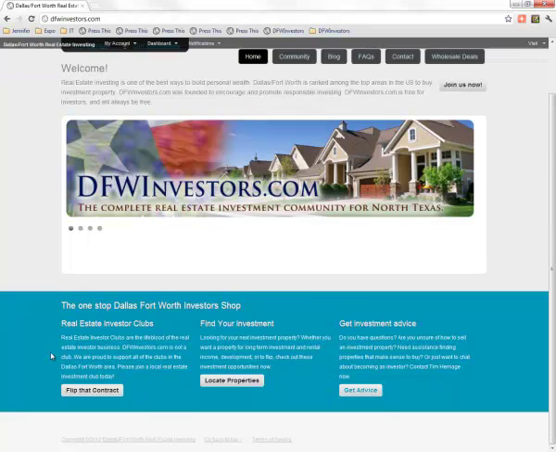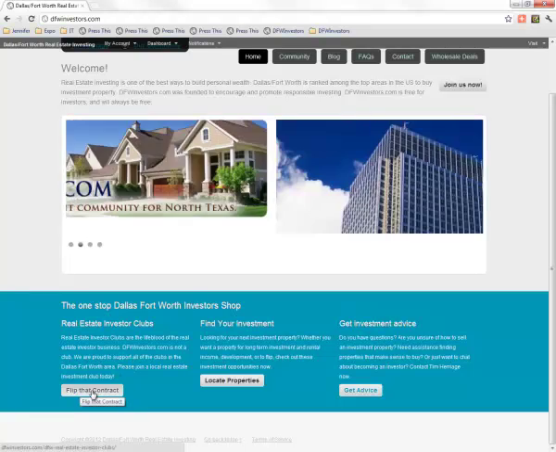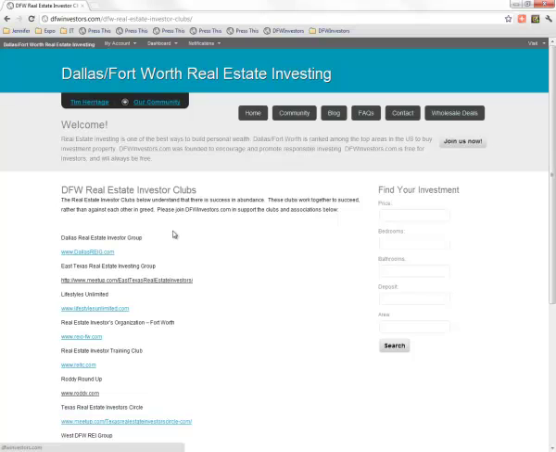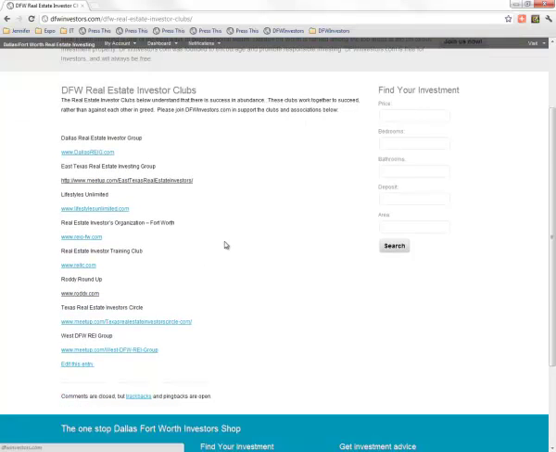I made some changes down here at the bottom. Now this doesn't say flip that property. It goes to real estate investor clubs, but where it says flip that contract, I need to get rid of that, and it needs to say find an investor club. I put their links here, and I'll go back in and pretty that up and put some logos and contact information and general group event. I'll probably actually break it up into different categories like free investor clubs and paid investor clubs.